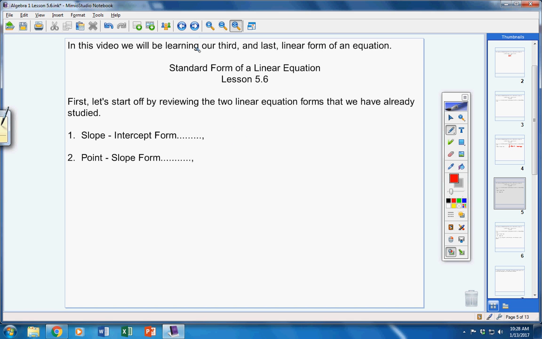Next example, or the next form, the point-slope form. Point-slope form. Okay? And here's an example of that. Copy this down, please. And then write down this example. You have y, then a constant term, then an equal sign, then a constant term, then a parentheses, and inside the parentheses you have x, and then a constant term. Okay, please copy that down. There's an example of a linear equation. This is a linear equation written in point-slope form. Got it? Point-slope form.